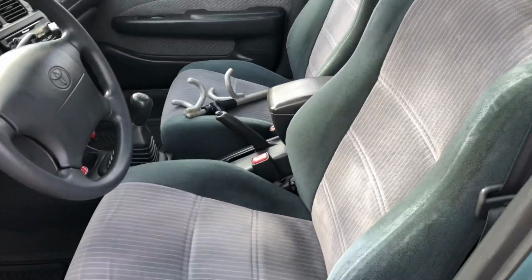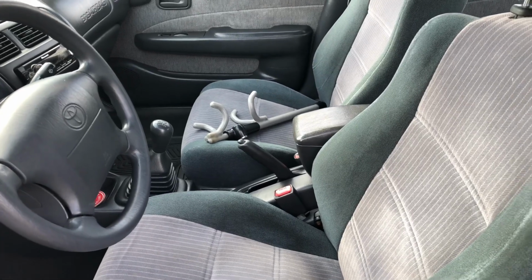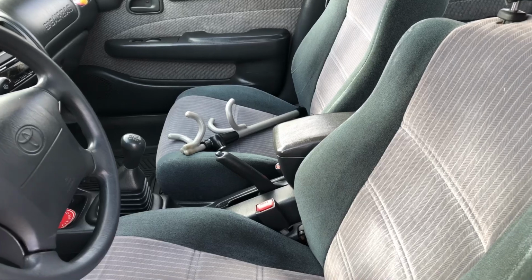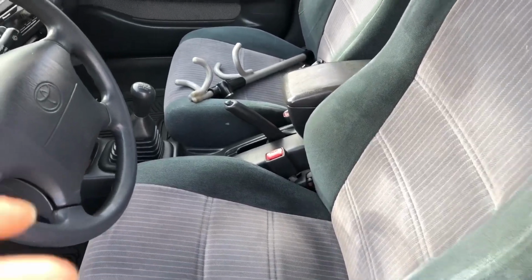These seats here, I got from the junkyard as well. The original seat on this car was pretty nasty. It was stained and I was unable to remove it. So I got these from the junkyard as well for less than $100.